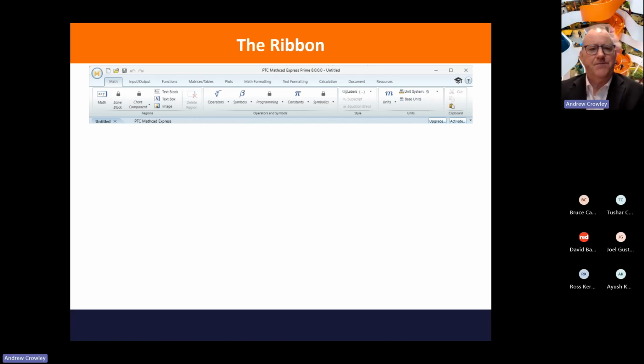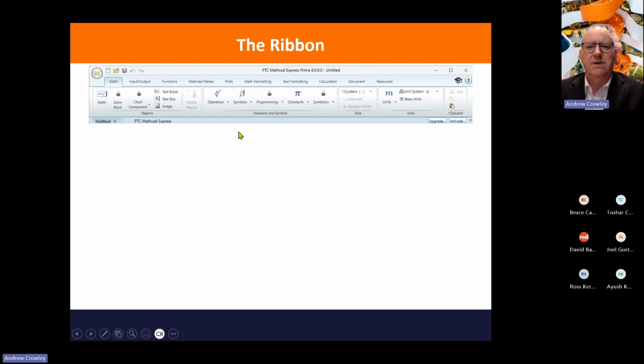So at the very beginning, in common with many Windows programs, across the top of the screen is the ribbon, and it's similar to other Windows programs. You'll see this one is a ribbon from Mathcad Express Prime. Now the Express version is the freebie version. When you launch it, you'll be taken to a website to say, please buy a full copy of Mathcad. Because it's the Express freebie version, some of the functionality is blocked out, so the solve blocks and chart components, for example, are blocked out.